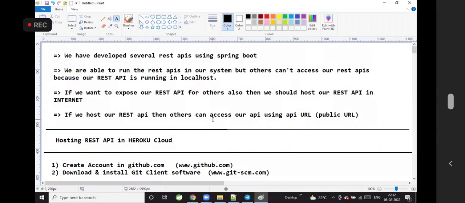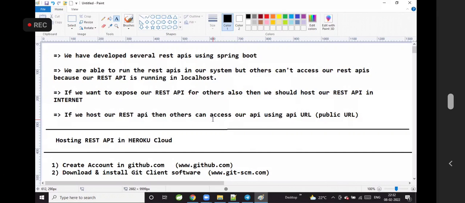Now, if somebody developed a REST API, how can we access their REST APIs by using Spring Boot? That is called client-side development. As of now, we have done resource-side development. From tomorrow, we have to do client-side development. Are you guys able to follow?